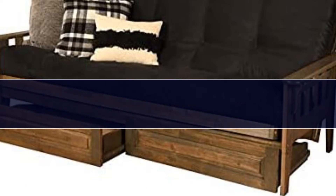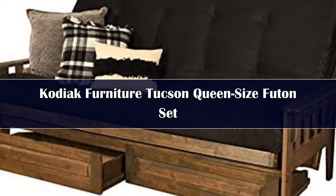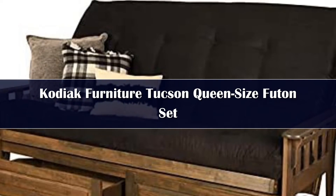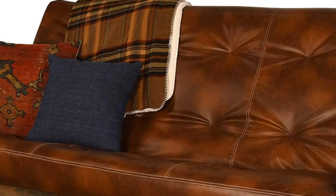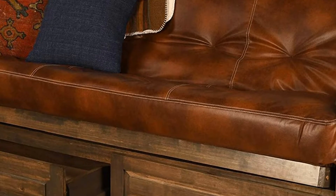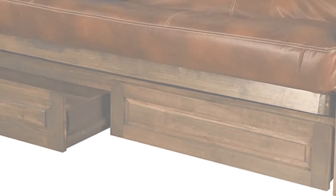Number 4. The futon features a classic hardwood frame with mission-style arms. This unique and versatile queen-size futon sofa easily converts to a bed. The additional drawers add plenty of storage. This multifunctional piece of furniture can find a home in just about any type of room. This inner spring futon mattress is of the finest quality.